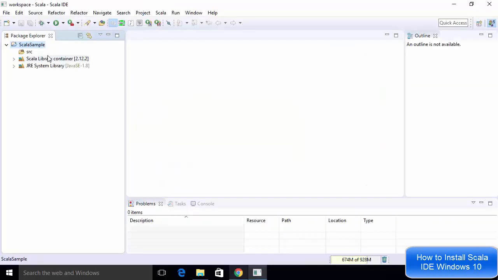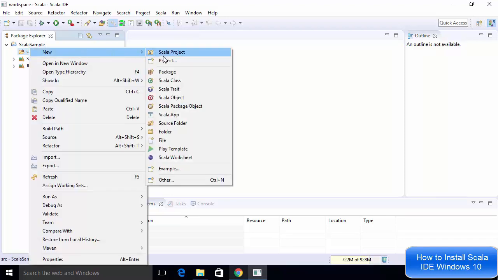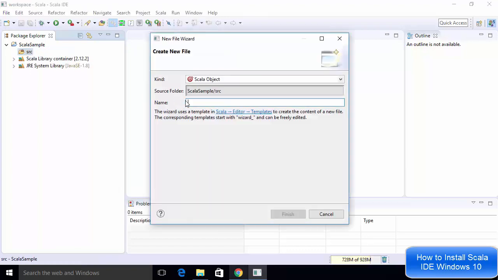print hello world. On your Scala project, just right click on the source folder here, src, then select New and then select Scala Object. We don't want to select Scala class, we want to select Scala object, and I will explain what a Scala object is in a moment. For now let's give a name to this object. For example, I will give the name hello world to this object, and then I will press finish, which is going to create this hello world object file.